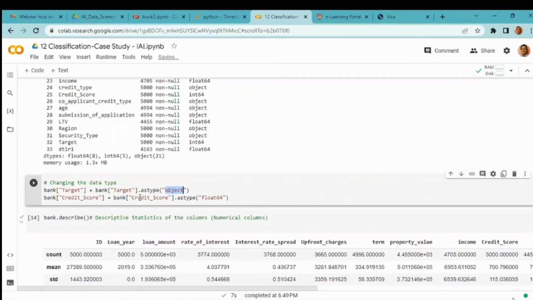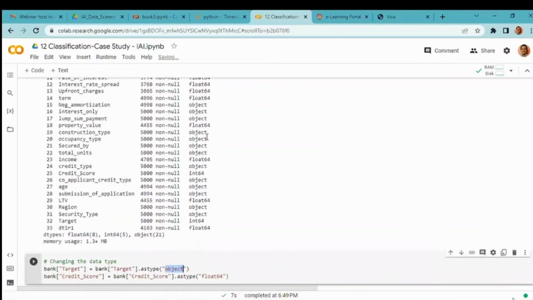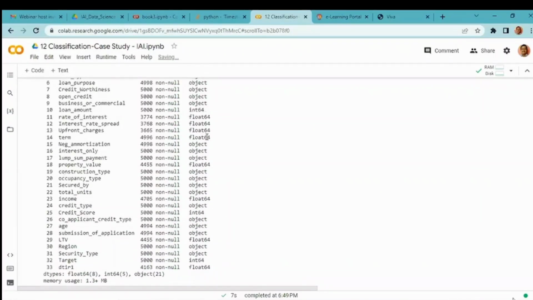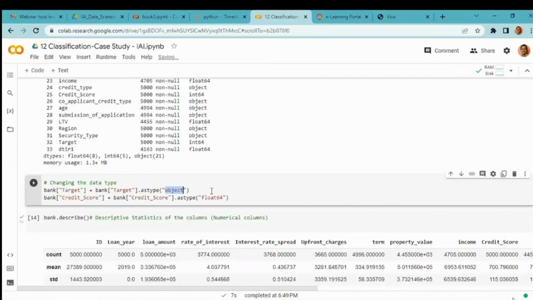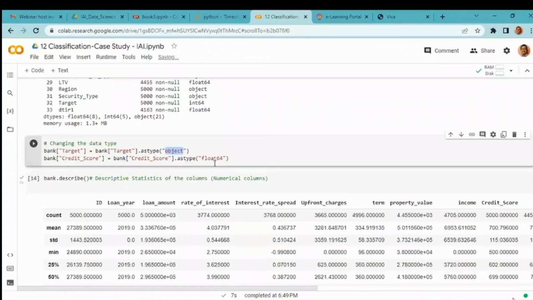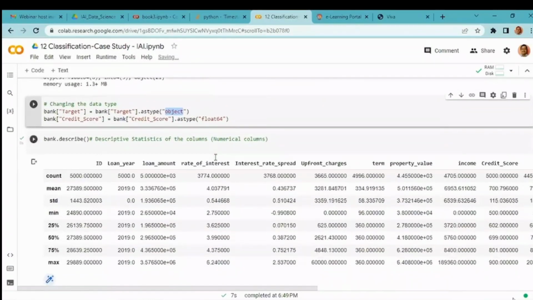So this is the kind of a pattern which you would be following in case you want to change the data type. So by observing the data, we are seeing if any data types have been wrongly mentioned. In that case, better correct them. This is a project. So I'm trying to put all the steps that are possible and whatever we have done till now. And from there, we will move on directly into the modeling using the various algorithms.